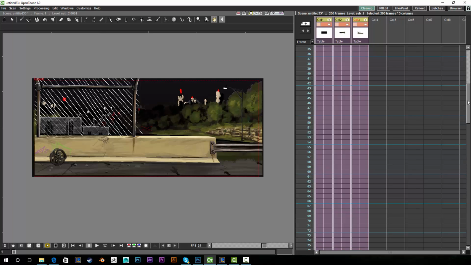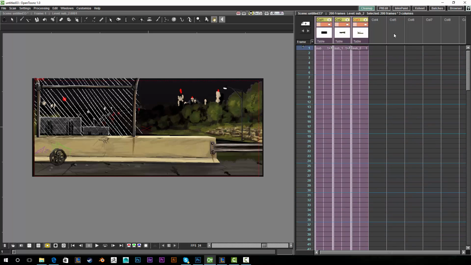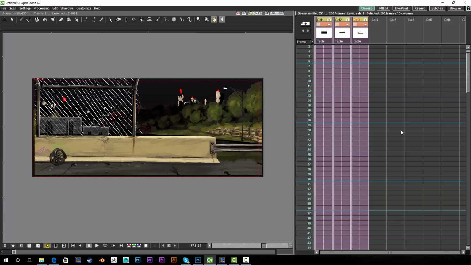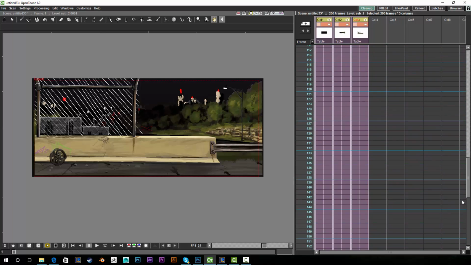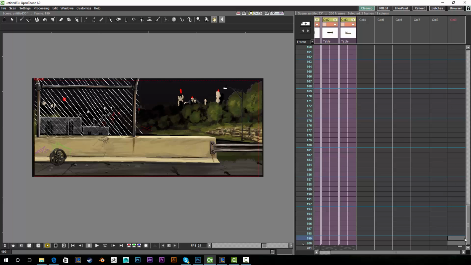But since the camera isn't on the column, we don't really see any of the results of the keyframes. There's nothing to show for it. So you're just gonna have to remember to have it selected at all times when you're keyframing it. So we're gonna go ahead and go to the edit mode for the keyframes and select camera. So make sure it's on camera, make sure everything's where you want it to be.